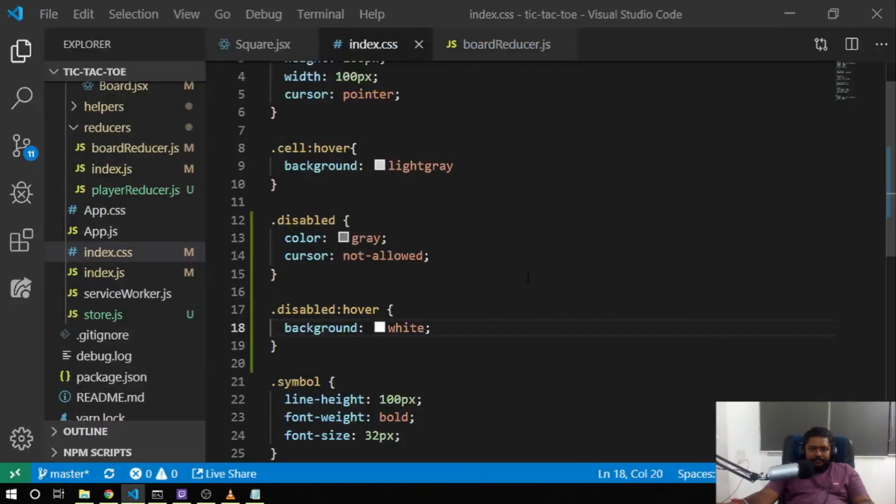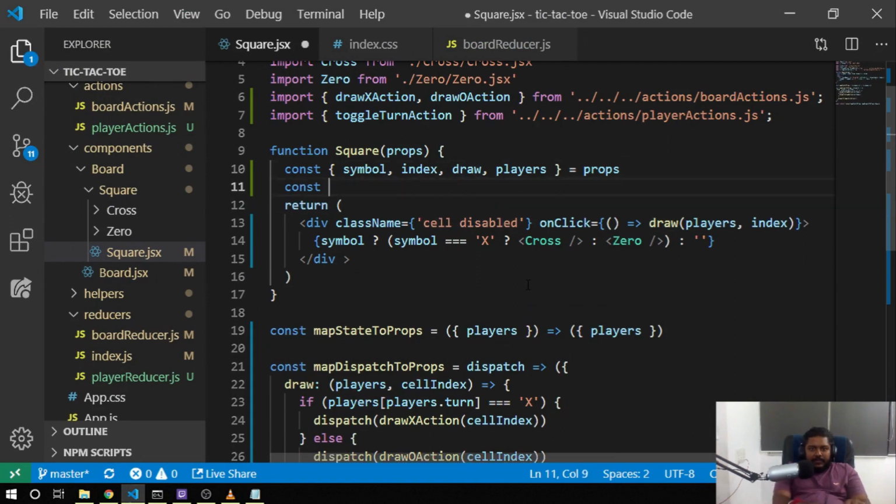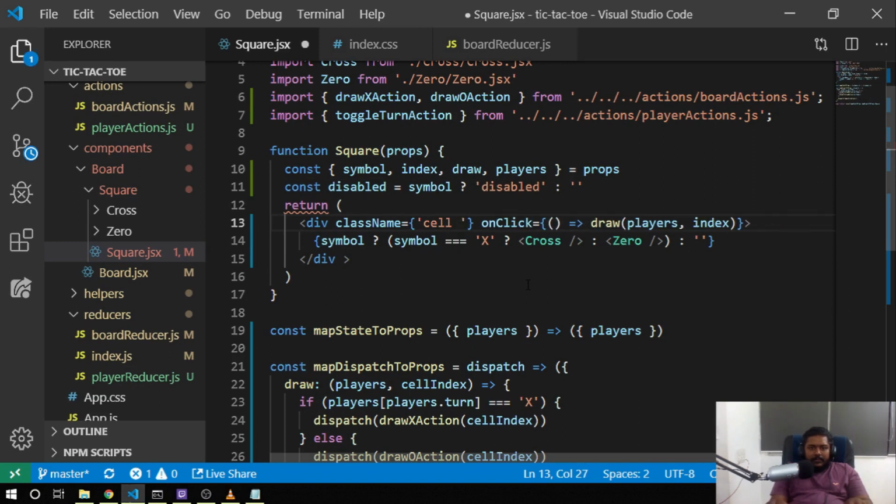It is disabled if there is any symbol, so const disabled is, all right.